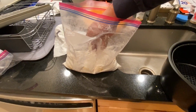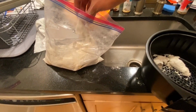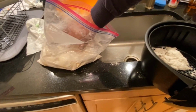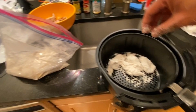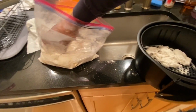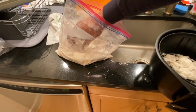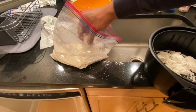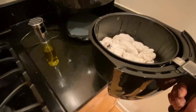Now you're going to load these chickens in here. Look at that. You should have tongs, too. So this one isn't that big. I don't know what you call this air fryer chicken thing, man. All I know is it's an air fryer for the chicken. There we go, baby.